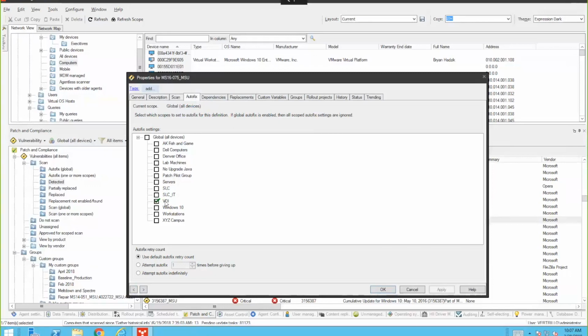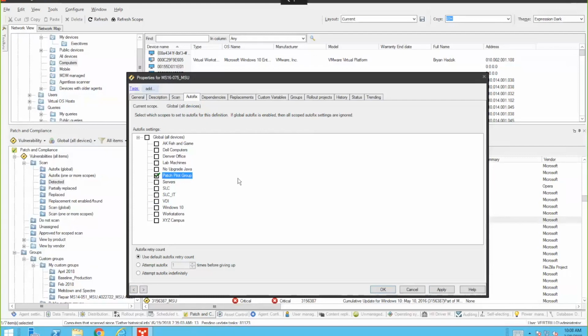Autofix gives you the way to approve this patch to be sent out to a set of machines. And you'll see, for example, in here I have a patch pilot group. It's always nice to go and test our patches before we push them out to everyone. So I've created a patch pilot group. My personal philosophy is that it should be a good, healthy mix across the organization. Don't just pick 4 people in IT. That's not a healthy mix. Let's pick people over in accounting and 2 people in the warehouse and 3 people that work over in the distribution factory. Let's pick a nice, healthy mix of what our organization actually looks like.